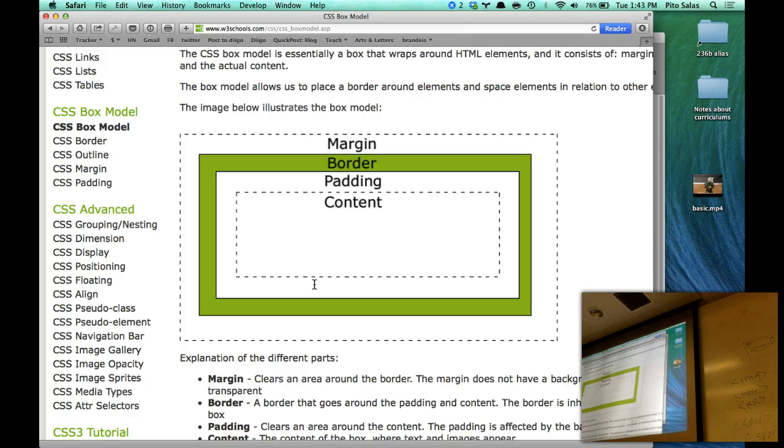And the box model is if you have a thing, and the thing can be an image, it could be a paragraph, it could be anything. In HTML on the screen, they're always going to be displayed in a rectangle. And that rectangle can have a variety of spacers around it. In every rectangle, there's the content itself, so this could be ABCD, it could be an image, whatever. There's one zone of spacing they call the padding. Then there's an area for a box around it, like a border, like a line or a dotted line. That's called the border. So when you say border thickness, you're talking about this green stuff. And then you have another amount of white around that, which is called the margin.